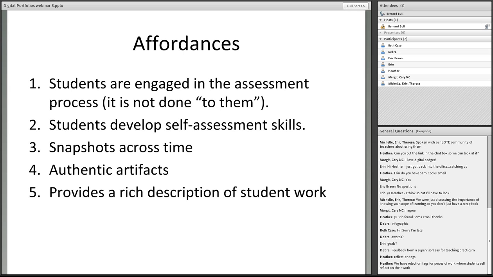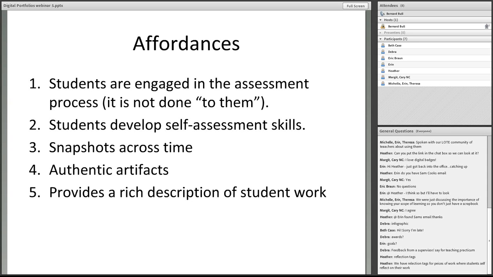That can be a wonderful way also for differentiation of instruction or more personalized learning plans. Depending upon where a student comes in to a class, like what their background knowledge is and their expertise, that really impacts how much they're going to be able to master or learn over a given course or maybe even a given program in some cases. There's some things that just take more time. And the portfolios, giving us this snapshot across time, can give us a better, clearer, more accurate picture of what's happening. Another piece that many point to is that portfolios have the benefit of including lots of authentic artifacts.